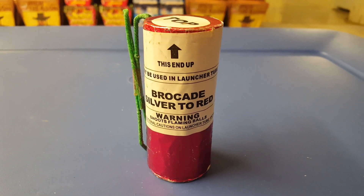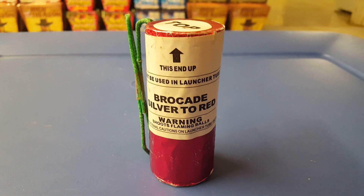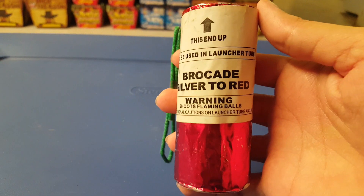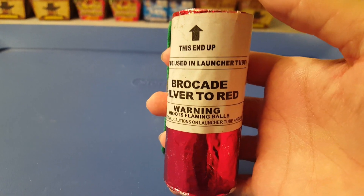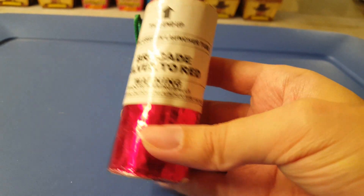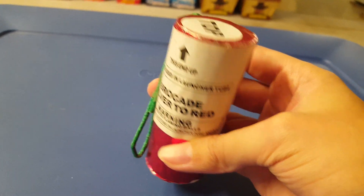What is up fellow pyro fanatics, it's Daddy 28 here. Today I'm going to show you guys a year-to-year comparison demo of the Exterminator Cancer Shells by Phantom. The reason I'm doing this demo is because this year I don't really plan on getting the Exterminator Cancer Shells — I'm going to pass on this year.